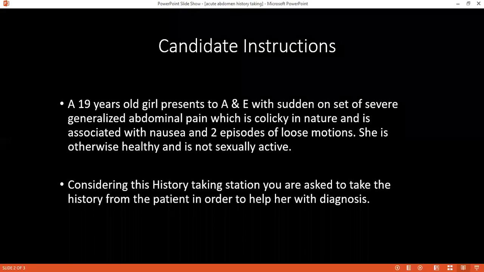If I have time, I will take the social history, the systemic review, the eyes, and the surgical history also. I took a history from Miss Jane, 19 years old, who presented with a 1 day history of severe colicky abdominal pain, rated 10 of 10. It is all over the abdomen, referred to the back, with no relieving factor. It is not related to special attitude or special food, and is present all the time. It is associated with a change in bowel motion in the form of diarrhea, 3 to 4 times, with no fever, no history suggestive of peptic ulcer disease, but she is an alcohol drinker, about 5 units per week.